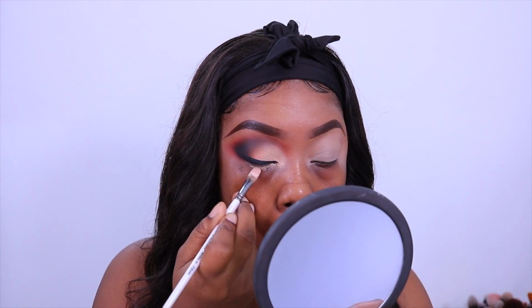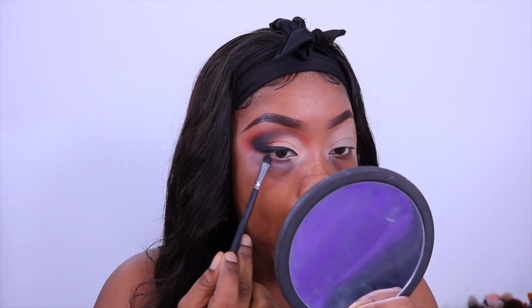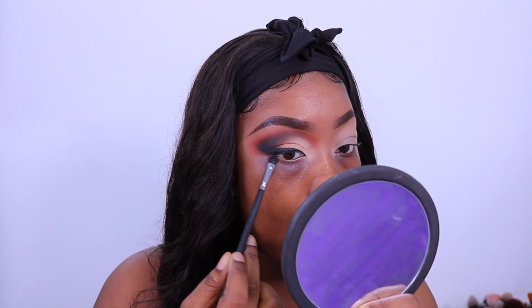Then I'm going back in with the same base at the bottom of the eyes, and I'm repeating the colors that I used on the top, which would be the 2 browns, the orange color, and the black.